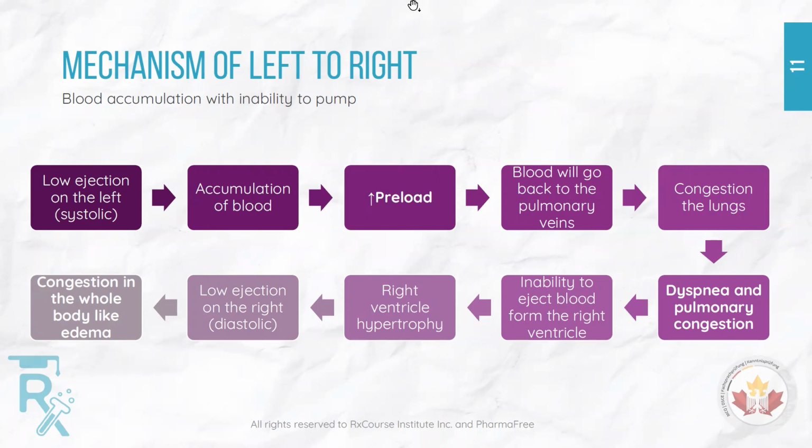Exactly. So hypertrophy will happen to the right ventricle too, correct? Yes. So the problem starts by hypertrophy in the left ventricle, and due to the accumulation of fluids in the lung, the right ventricle cannot push more blood, so hypertrophy happens to the right ventricle to have more power to push blood, correct? Yes. So what is now congested?